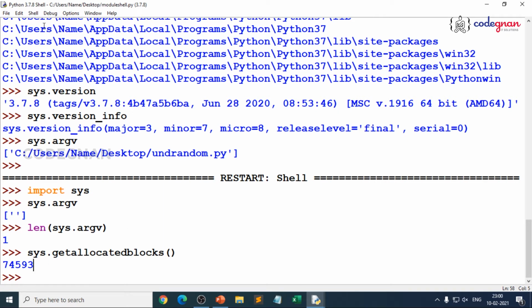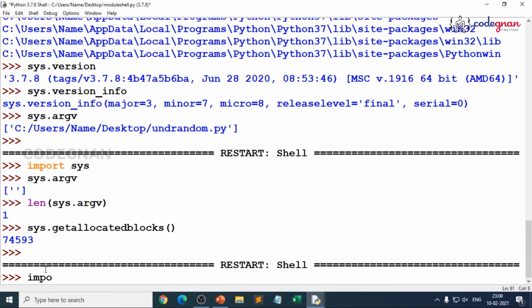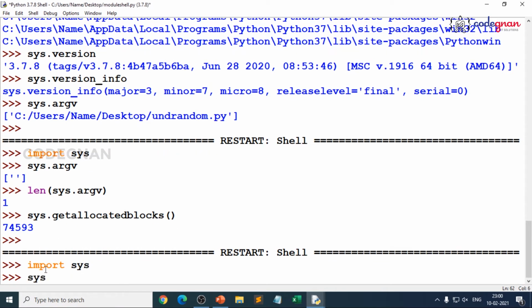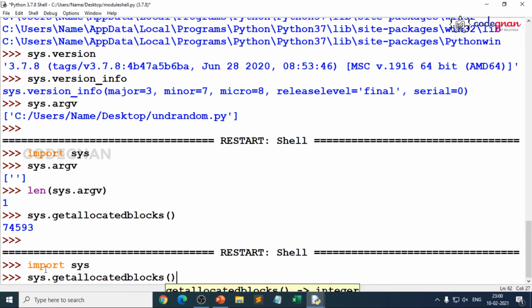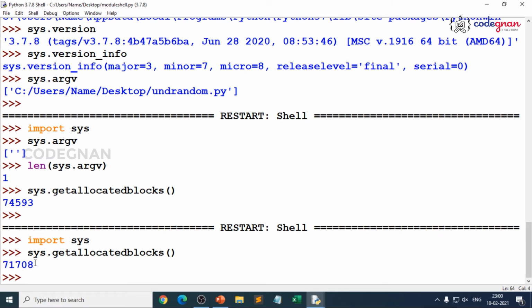And even if you restart the shell, it will give you some memory change. So when you go for sys.getallocatedblocks, it gives you some difference compared to when you just call this. See, 71,000, because it is storing from cache, and obviously 25 MB is the Python downloadable file memory. When you extract it, it goes around 95 MB or so.